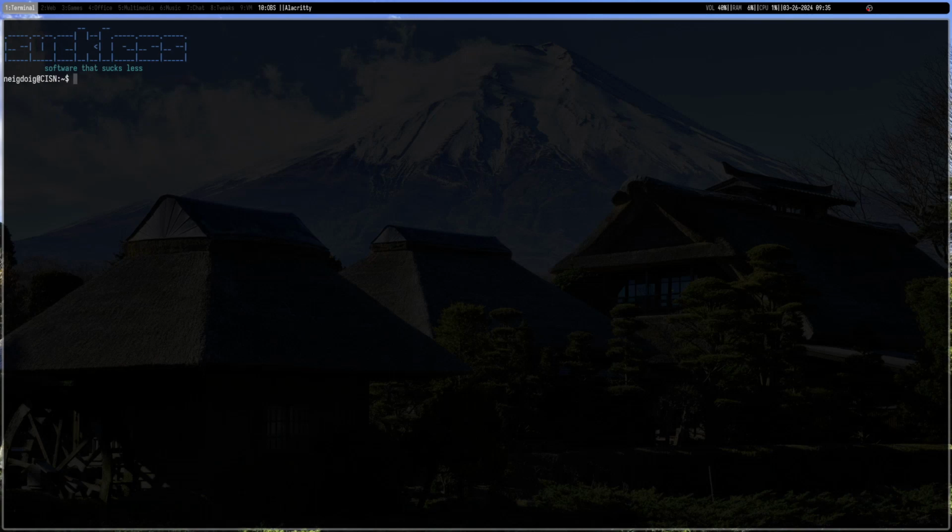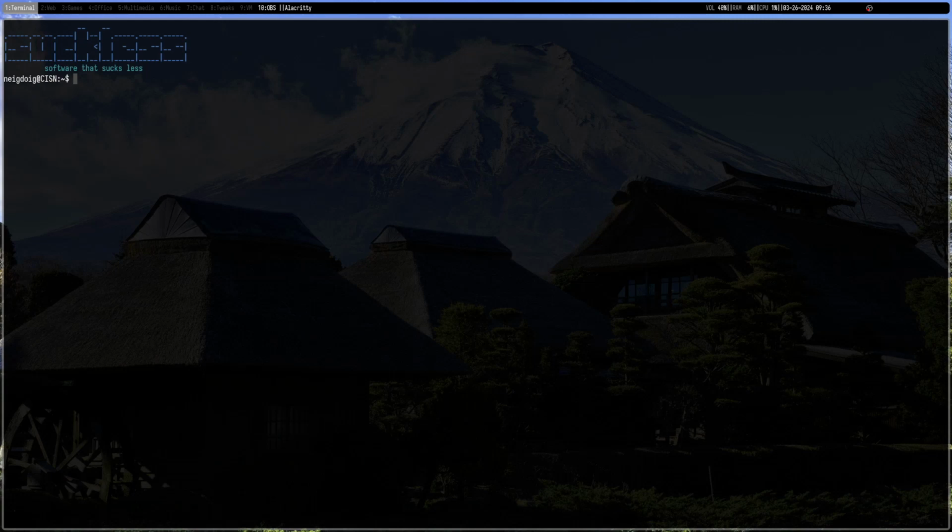After that is done, we need to do a quick mkdir. We need to make two directories, both of which are going to be in the home directory and then .config. We'll do bspwm, and we'll need to do the same thing for sxhkd. I will actually demonstrate this now. There we go.